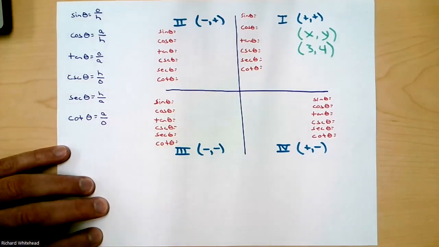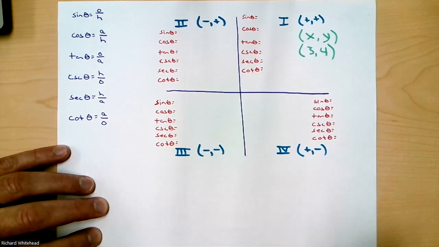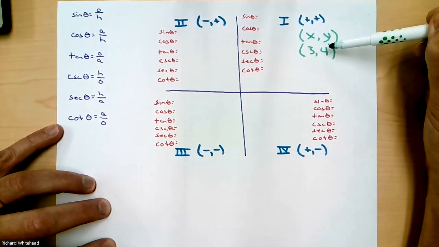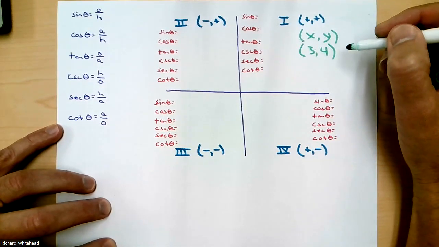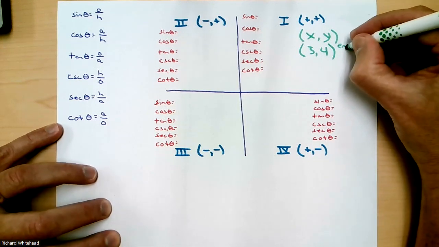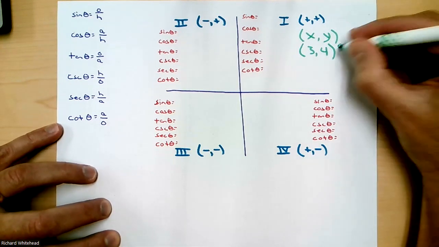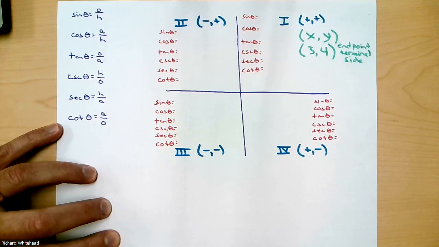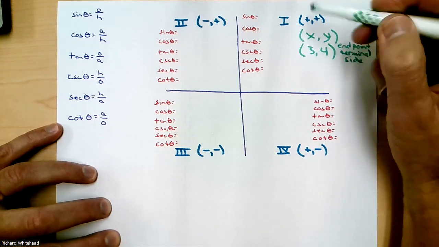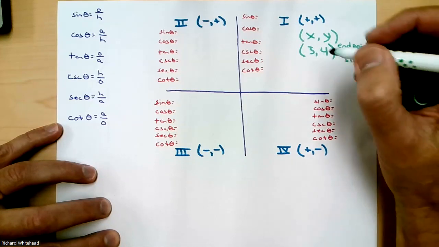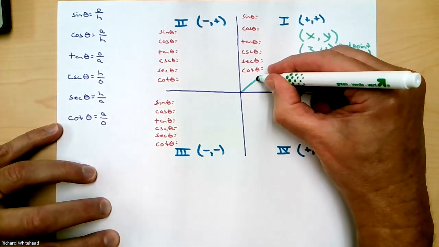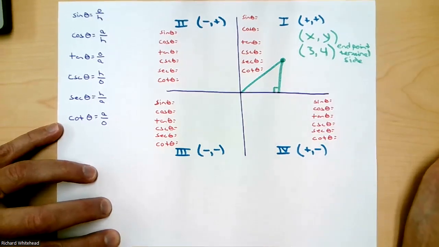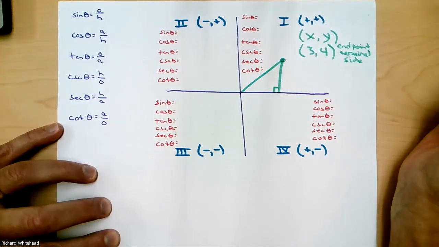Okay, let's talk about our first new thing for the new unit. If I've got your basic coordinate plane and I say, given a point that is at the end point of the terminal side of the angle, I want you to find all the trig ratios for that point. So you'd say, oh, that's easy enough. I can just go over here and say, okay, so if that's (3, 4) right there, you're thinking, well, what the heck? How am I supposed to figure out all this stuff?